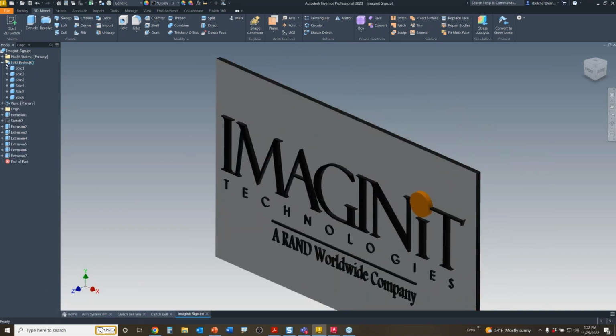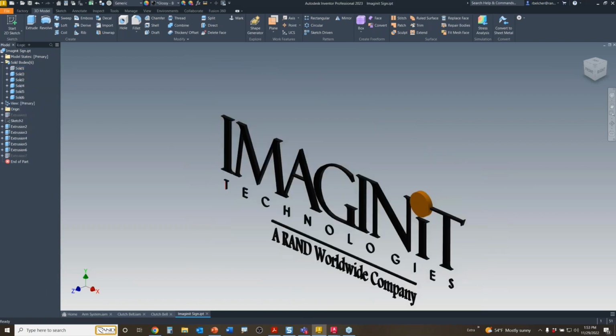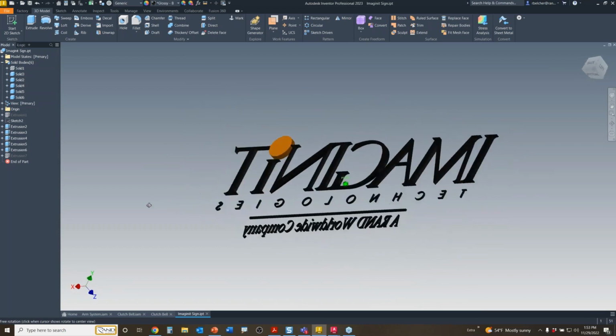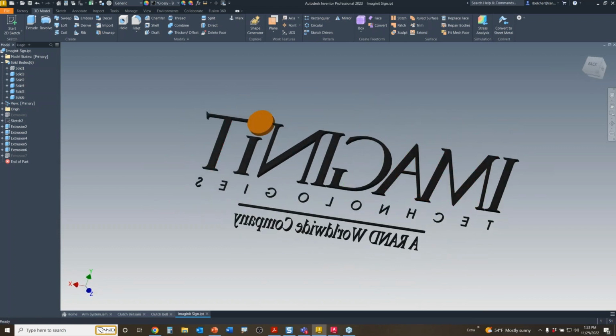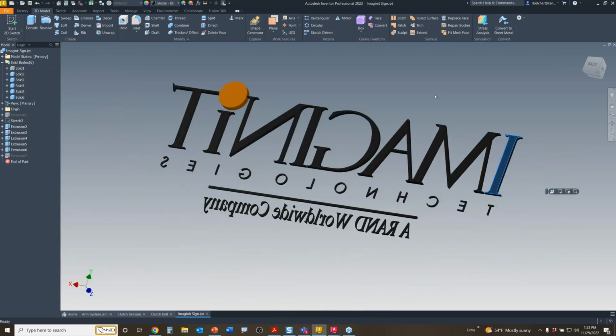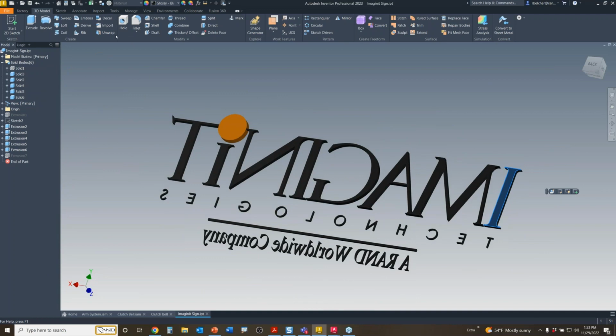So I want to go over here and temporarily turn off the back of the sign. I'm going to take the visibility off of this. And there we go. Now I'm going to flip this over. And I want to add some self-illuminating textures to the back of this sign. Now, to do that, I'm going to select these faces.